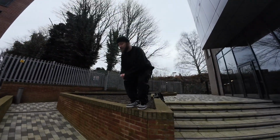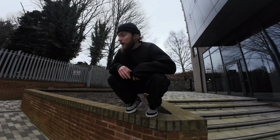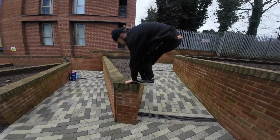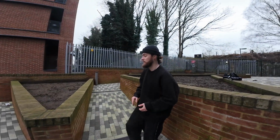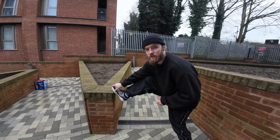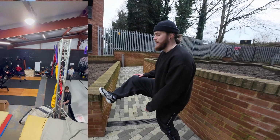First thing about them is they are very grippy. They feel quite nice grip-wise. They do feel super good, and the impact on them as well is pretty good. This is the first time I've used them outdoors. I used them in the gym last night and they were okay on there.